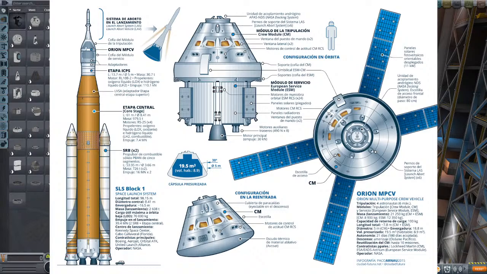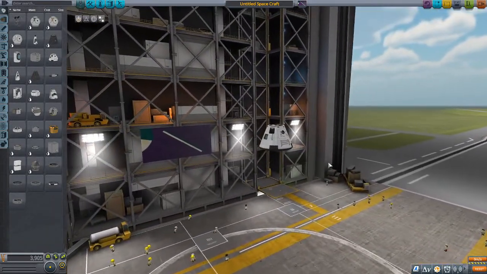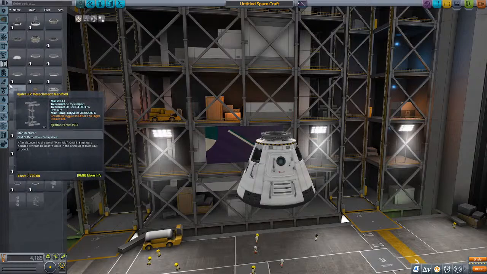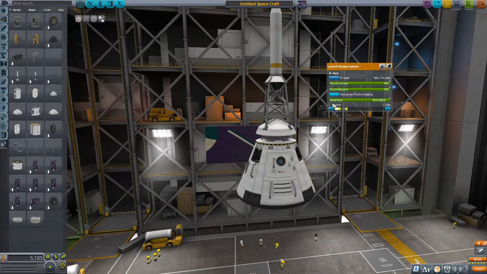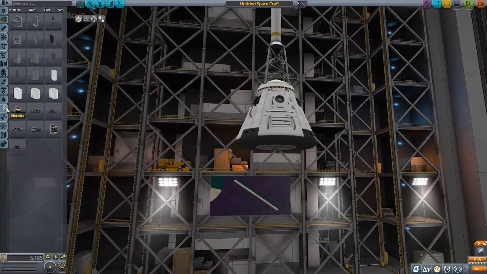Okie dokie. Alright, we'll get this off the screen. I'm going to pull it up on my browser. There. Alright, so we're going to start off with the command pod. And up top is going to be a docking port. And on top of that is going to be the launch escape system, so in case anything happens, it'll pull the capsule away. We're going to set that to the docking port setting. Nice one underneath it. It's going to be the heat shield.